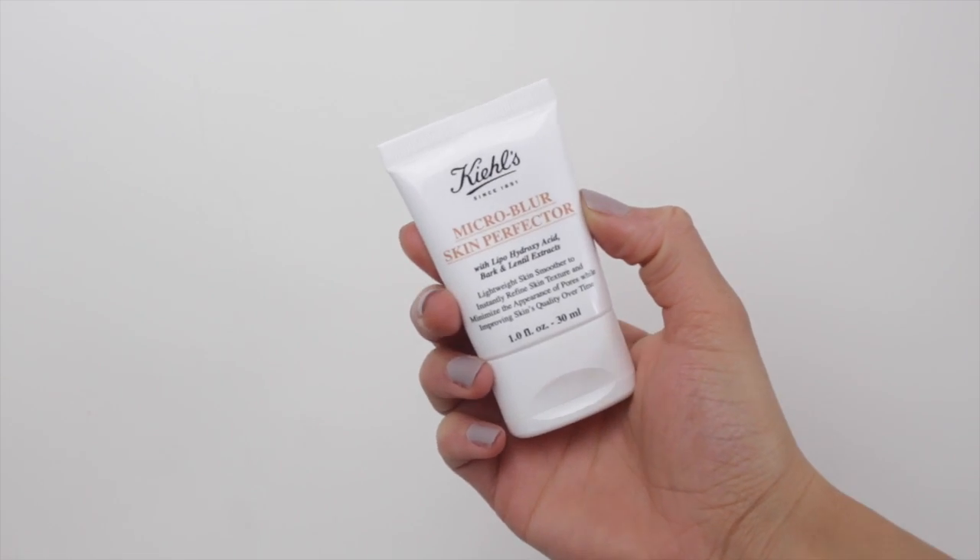Other than that, amazing. I've also been loving — I didn't think I would like this but I do — it's the Kiehl's micro blur skin perfecter. I'm funny with primers because I don't like to feel like I've got a thick silicone layer on my skin underneath my makeup, but this is very seamless. I think it really helps the application of my foundation, I feel like it goes on a lot smoother. I think it does what it says.